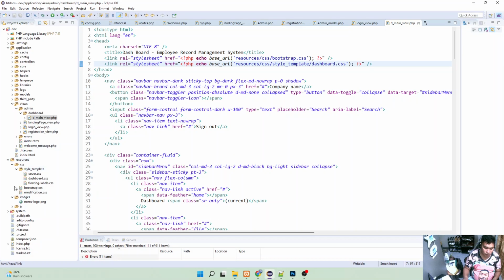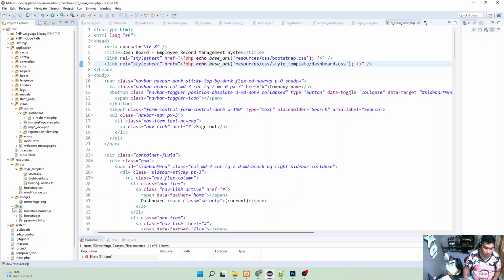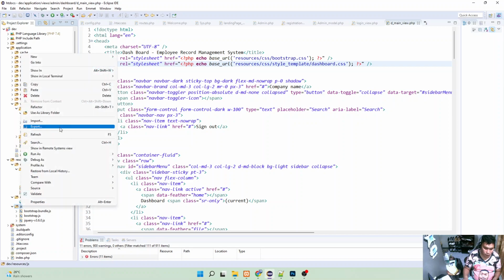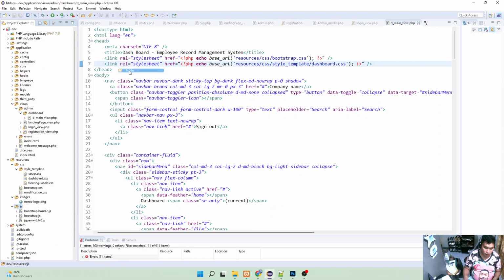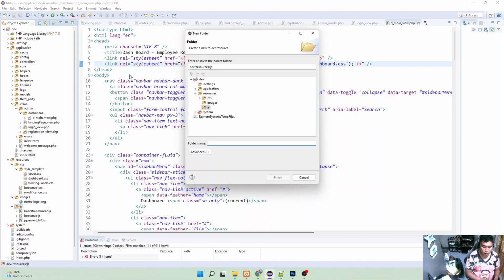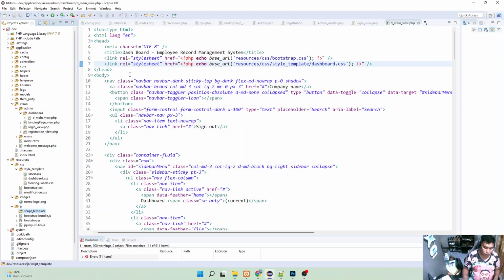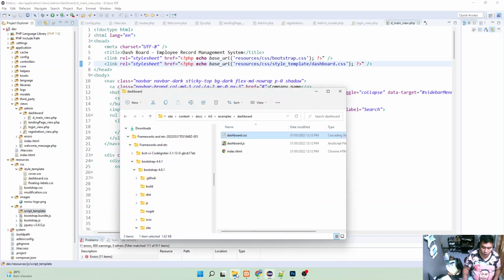So in our resources, we have a JS folder here. I'll just create a folder and put there script template, for me to organize our scripts, and just to load that one here.